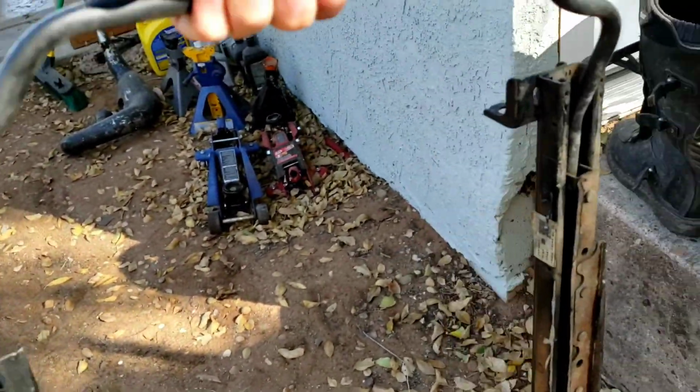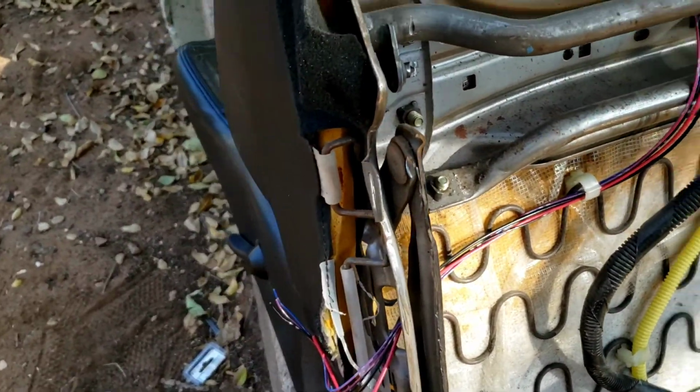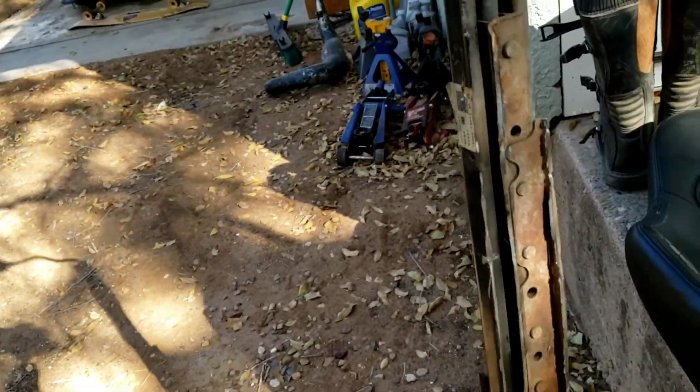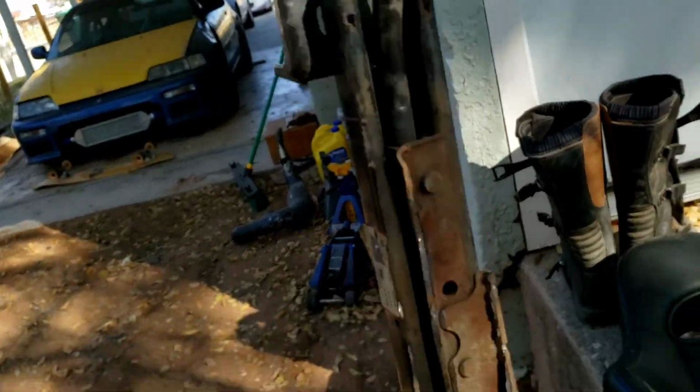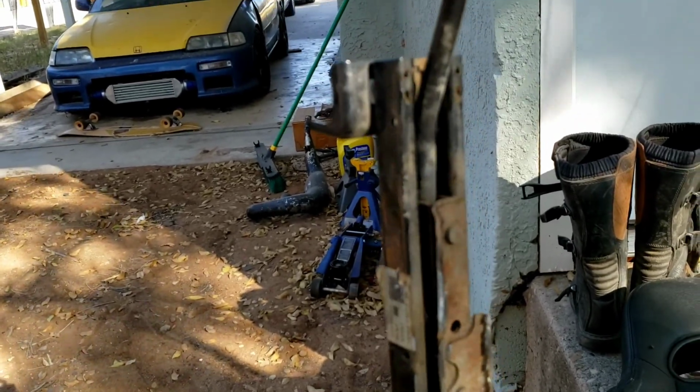Alright guys, so check it out. Got the whole rail off. As you can see, I just kind of cut the base plate off of the seat entirely. I'm gonna go and get these trimmed off and still get the bottom of the plate off of the rail so that I can have some holes already made to get into the seat brackets, and then after that we'll mount them onto the seat.